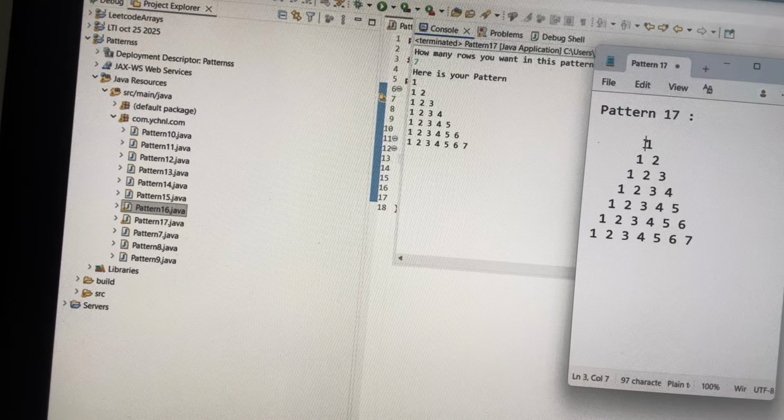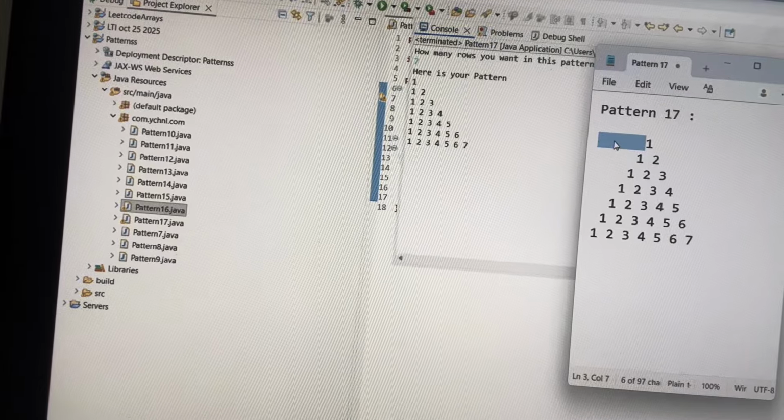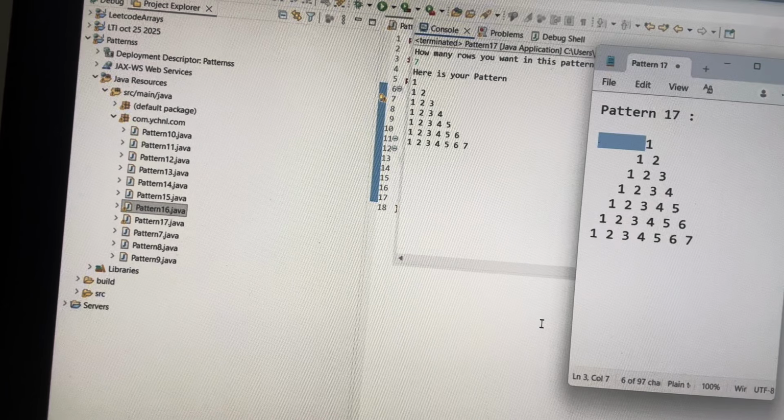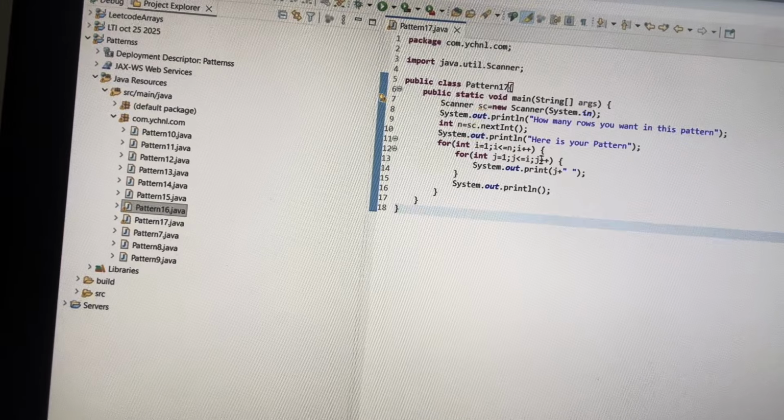Now we have to print spaces at the start of each row. In the first row, how many spaces do we need? 6 spaces. So we have to take another j loop, and the starting value should be 6.